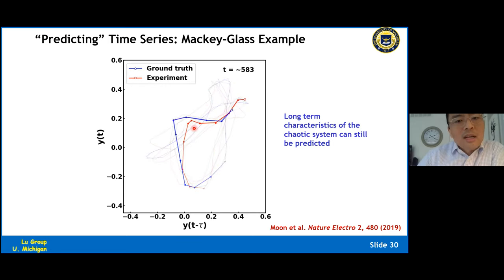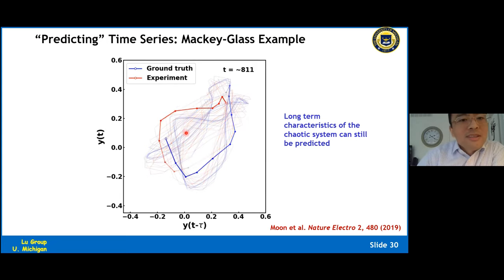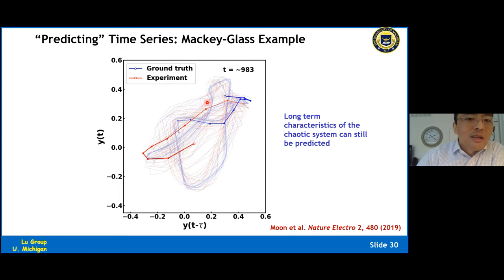But over time, it starts to skip a point in time, okay? So we see they differ a little bit because the experiment skipped a point. But it's still capturing the same chaotic system. It's not predicting a different system. It's still predicting the same system, but it just differs by one time constant. In this interesting case, you can see the actual system is ahead of the ground truth. So the ground truth is actually following the prediction, which obviously is not true because they are just evolving independently. But this shows it can be used very well for predicting this very difficult system.